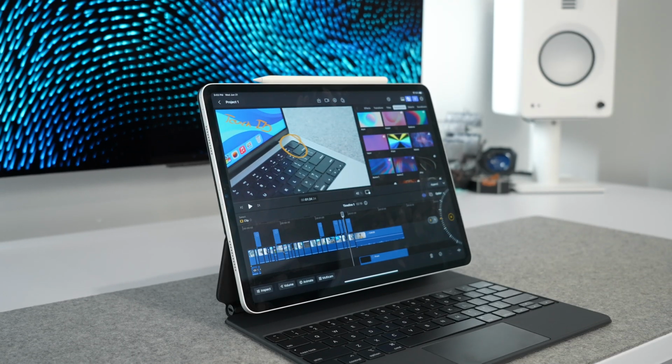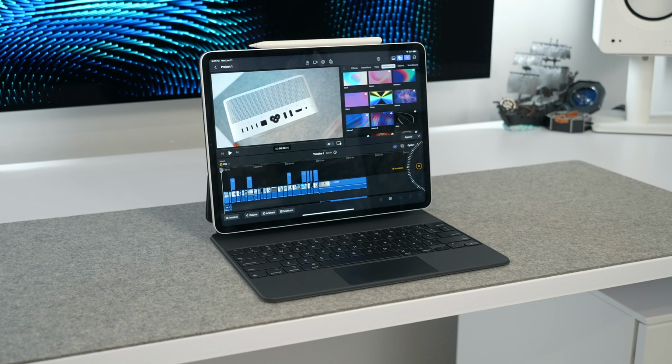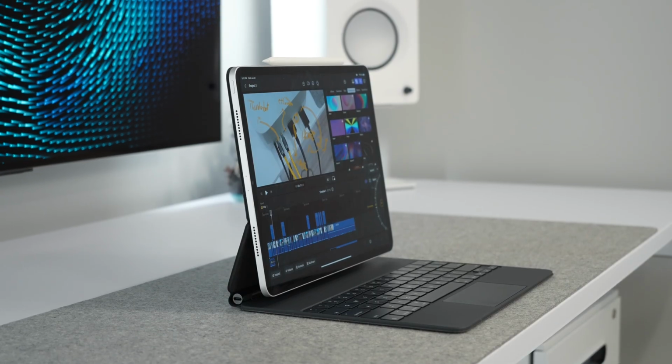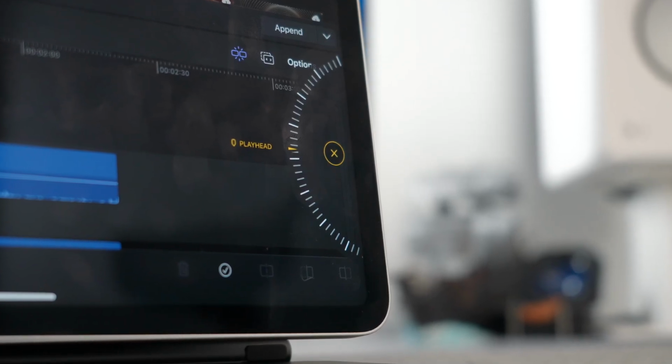Apple has also added this little jog wheel that lives on the right side of the screen and allows for super precise movements throughout the timeline. Basically a frame by frame movement, allowing you to make those super precise cuts, especially without having to pinch and zoom constantly. And then moving up from the timeline, we have the inspector as well as the media. And these are actually switched and on opposite sides from what we're used to on the Mac version. I'm not exactly sure why they did this, but they do act the exact same.